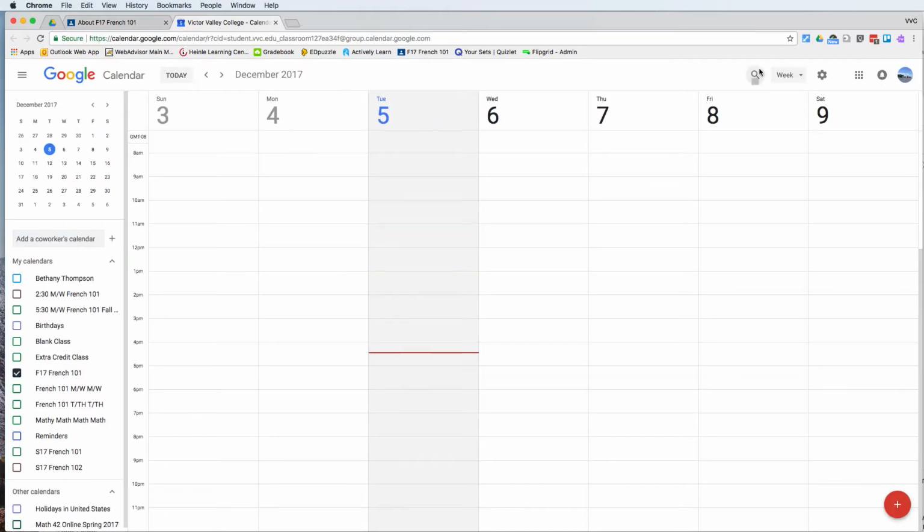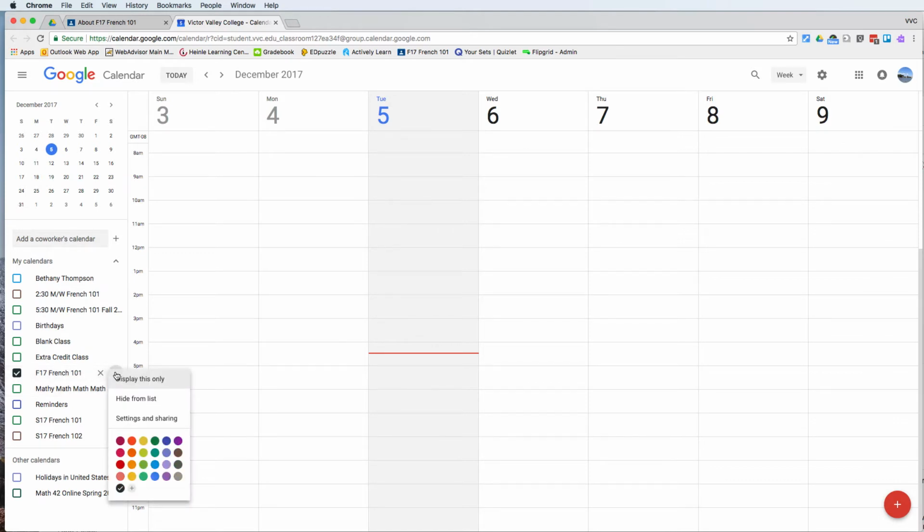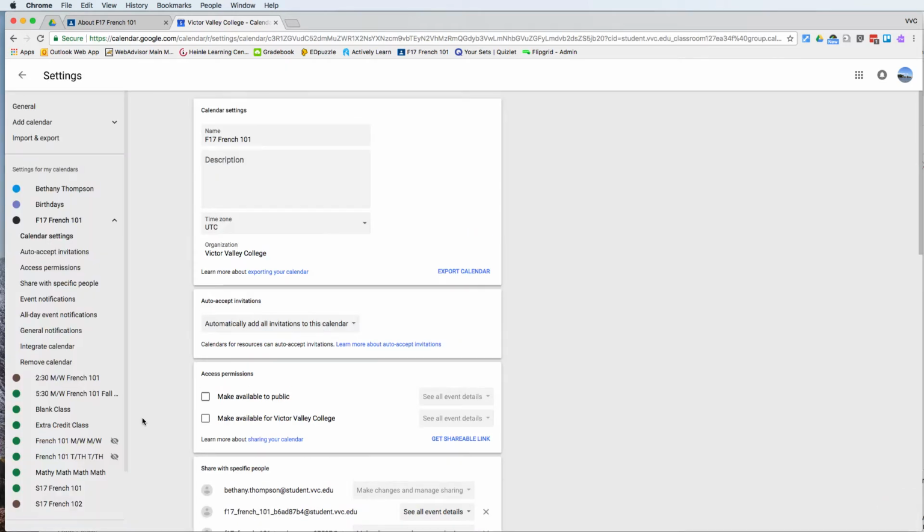And if you haven't already, click on the Use New Calendar button up here because we're going to be using the new calendar settings. You'll notice on the side that you probably have a lot of calendars here, particularly if you have a lot of Google Classrooms. You can hide the ones that you don't want to see by just clicking on the three dots and choosing Hide. I want to work with this calendar right here, so I'm going to make sure that that's the only one that is selected. Click on the right dots because now we need to make this calendar public. So we're going to click on the right dots and click on Settings and Sharing.